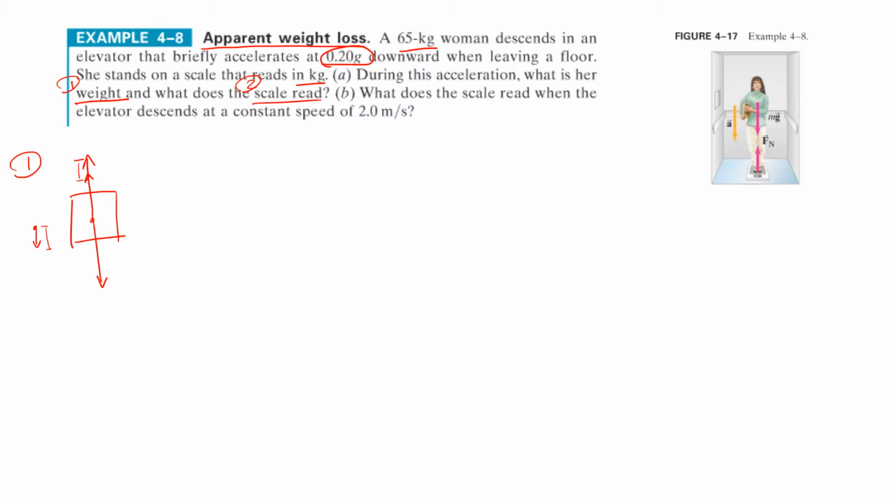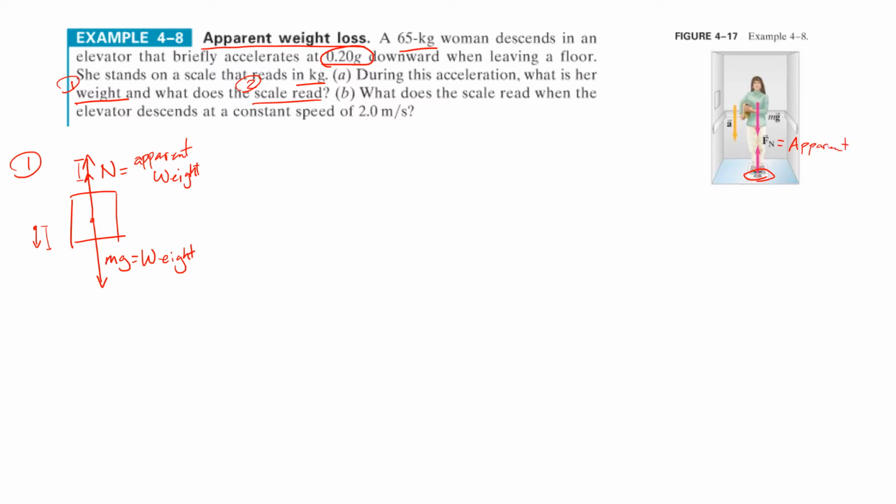So first and foremost, let's label our vectors. This is mg, which is the weight. Your weight is mg. That's it. The vector up is the normal force, and the normal force is not the weight. It's something called the apparent weight. The apparent weight is the weight that you inflict on the floor, on the scale. This little normal force, look at this diagram, this is the F of n. This is the apparent weight.